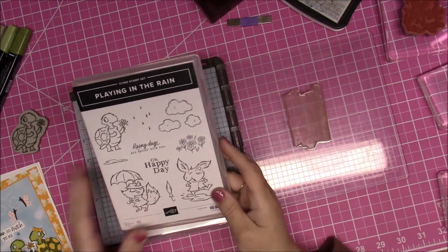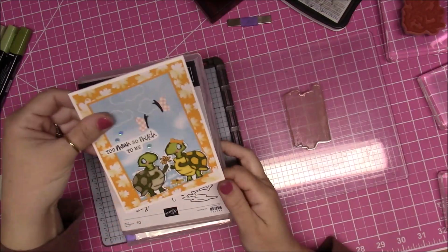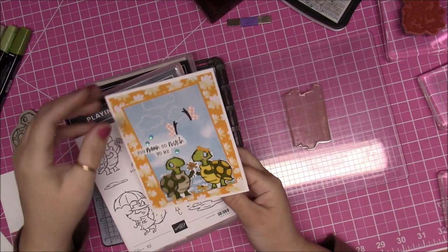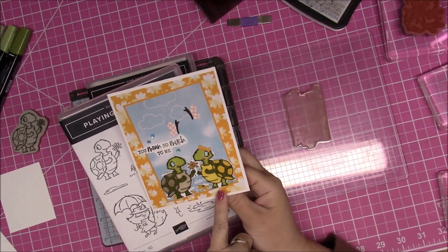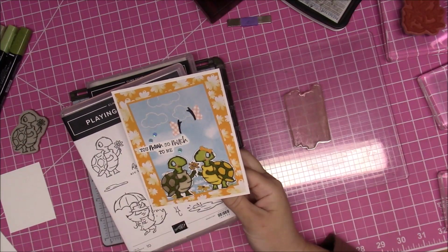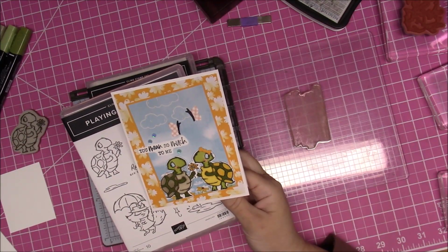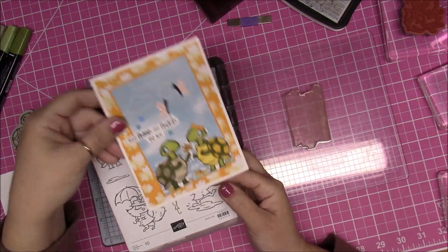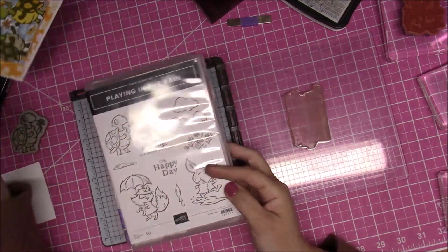And we are going to be making this cute little card. Is it not cute? Now, I'm going to show you how to make the turtle in reverse. So we're going to be using our Stamparatus, and we are going to have a lot of fun. So let's get started on how I made this card.